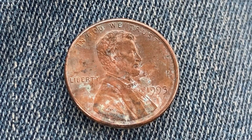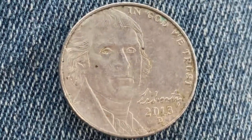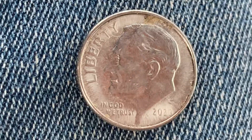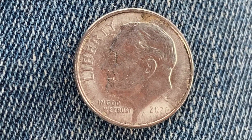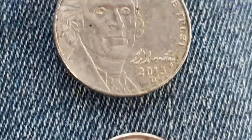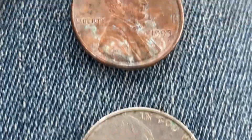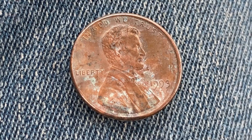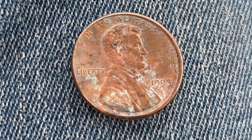Here's a 1993 Lincoln penny, a 2013 D Jefferson nickel, and finally a 2020 P Roosevelt dime. What do all three of these coins have in common? Well, I found all three of them on the ground within the last 24 hours in different spots, just by looking down and keeping my eyes out.